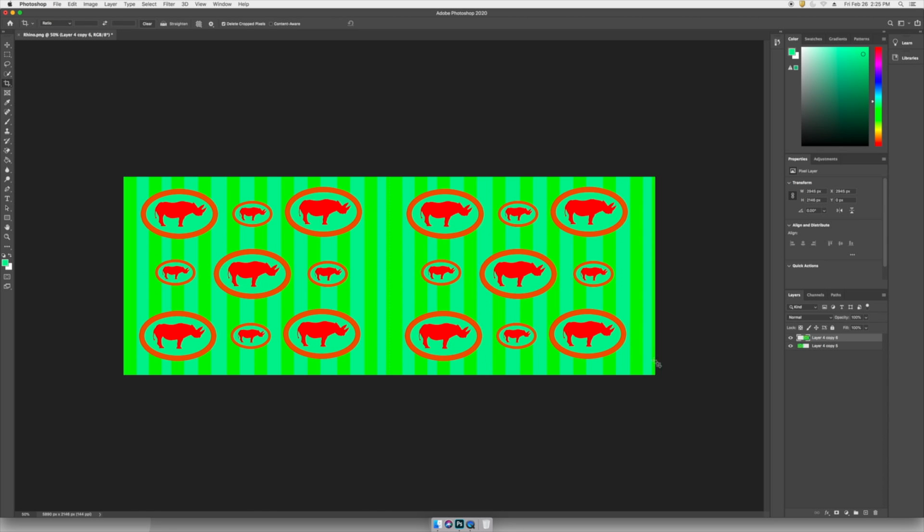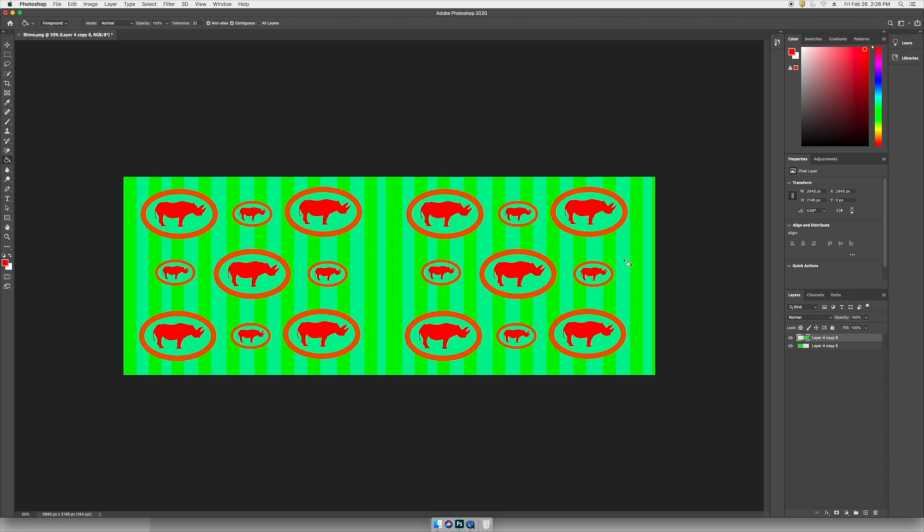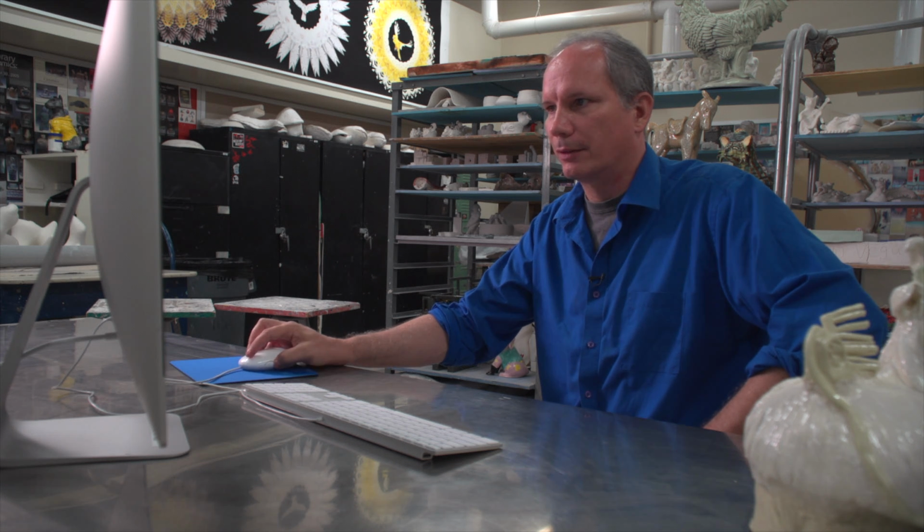All right, so now we're ready to try changing these colors to change the perception of how our pattern is going to look. This project being inspired by the Bezold Effect, it's going to depend on what colors are next to each other, how we are going to view them. So I'm going to go back to my eyedropper tool. I do need to pick one of the colors that are already in the pattern. I'll go with the red. And then I'm going to go to the paint bucket tool, and I can change one of the colors in this pattern, but it needs to be one that's repeated twice. So either I could go on the interior here, but then we'd lose the rhino, or I can go with the stripe. So let me go ahead and fill in the stripes here.